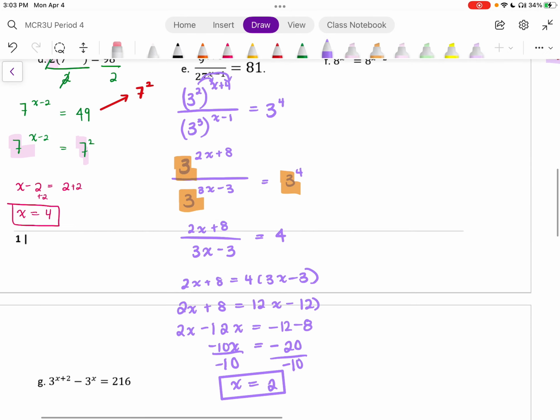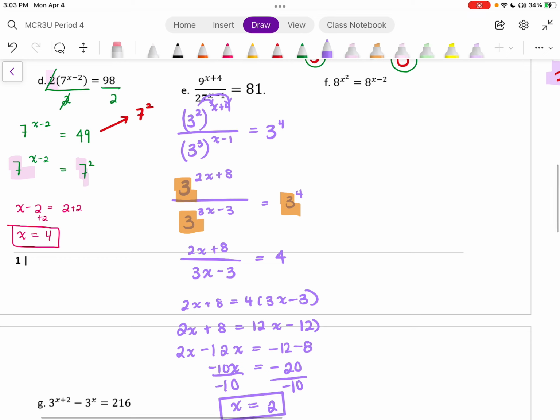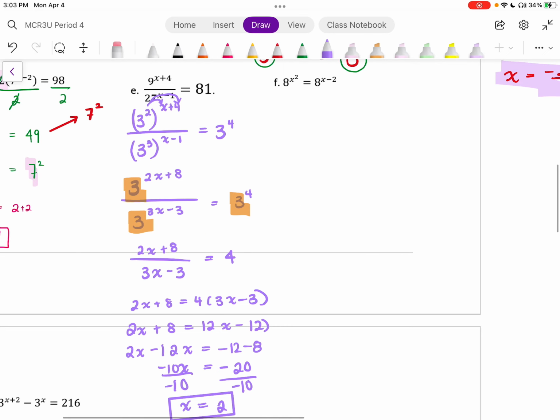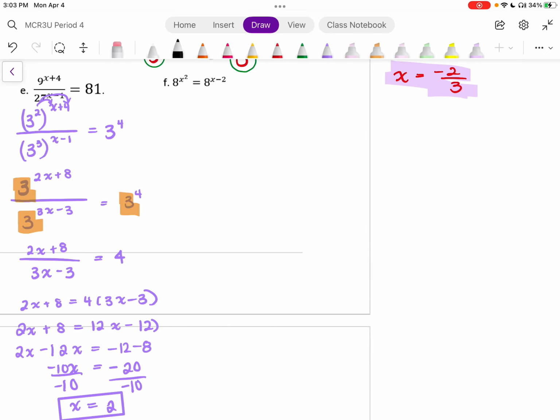Okay, so that's going to be my answer there. A little bit more work. You've got to do a little bit more to set it up, but at the end, it's pretty simple. It's just simplifying. So make sure you cross out everything and you're careful with your work, try not to skip steps. Sometimes I try to skip steps and I make mistakes. Just like I did with the 3x minus 3, I tried to skip a step there and I ended up making a calculation error. So just be careful.